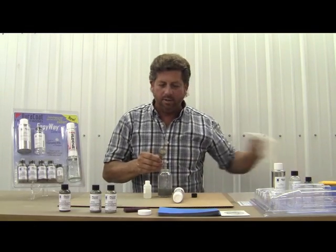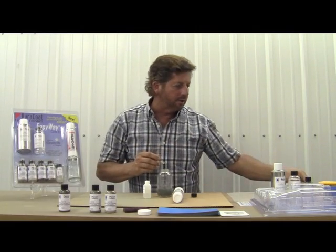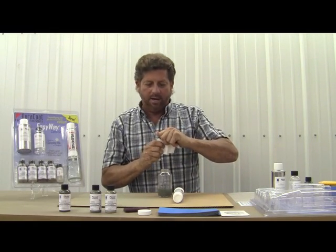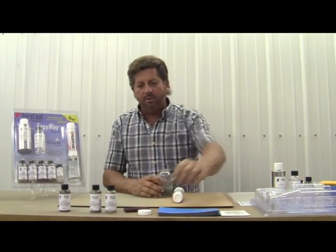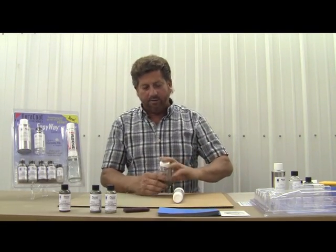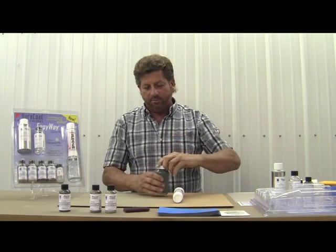Okay, now I'm going to want to clean off my tool here and set it off to the side. Put the cap back on my hardener so I don't spill it or get evaporation. Set that off to the side. And now I'm going to take my cap and screw it onto the jar. Now I can shake the hardener into the DuraCoat. Now this only takes a few seconds. You'll just shake for a few seconds like this. That should pretty much do it.